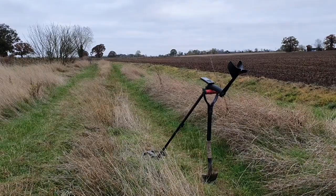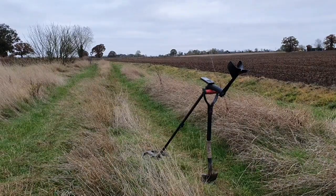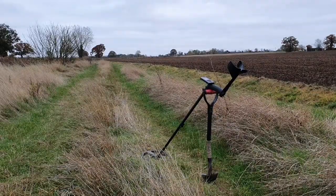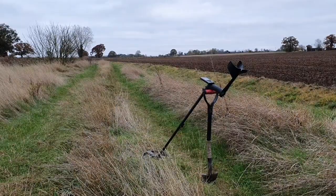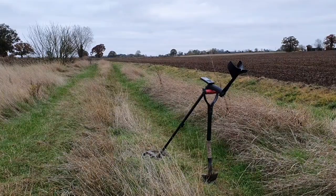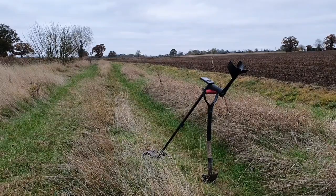I'm not 100% sure, but it looks like wheat or barley seeds, because I can see them on the top. I had a quick look on the field there just now, and I can see it. But we're going to go on this field for most of the day today. Probably stay on here all day, to be honest, and we'll just see what we get.